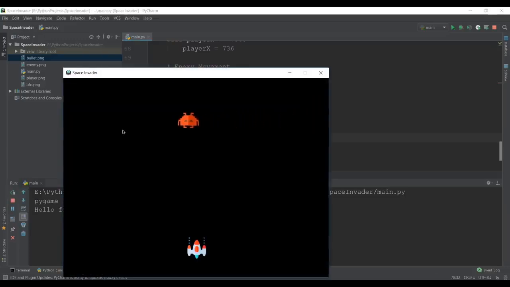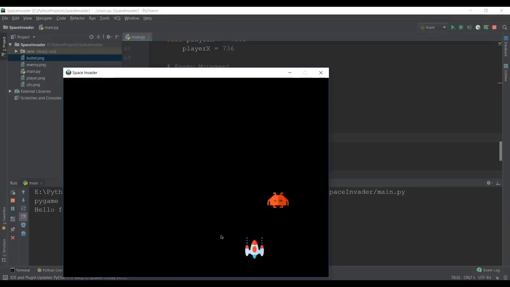So now you can see when it hits the boundary, it actually goes a little bit down. So you can imagine multiple enemies, when they are hitting the boundary, they are going down. So it's going to be a little bit difficult for a spaceship to eliminate all of them, but it's going to try its best. And when this enemy reaches this spaceship, we are going to give it a game over.